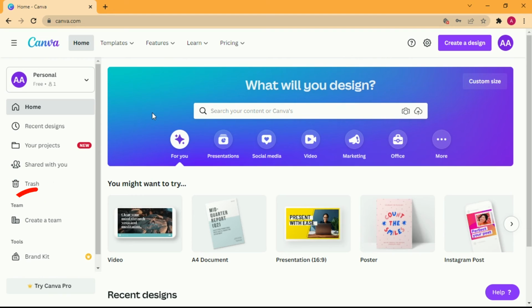Then we have team. Create a team. Now a team is like a group, like your WhatsApp group. So people will join using their email address, and they will create stuff which people can see, and they will be the ones to choose if they want it to be viewed only or edit. So if it's viewed only, when they click on it, they'll only be able to see it. They cannot do anything to it. But if they click on edit, everyone will see and be able to do something to it.